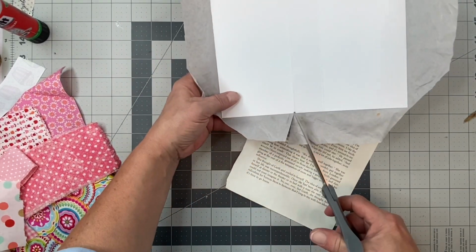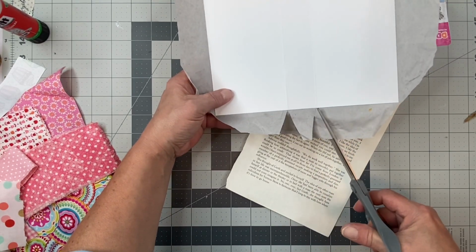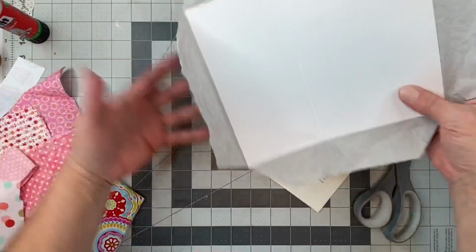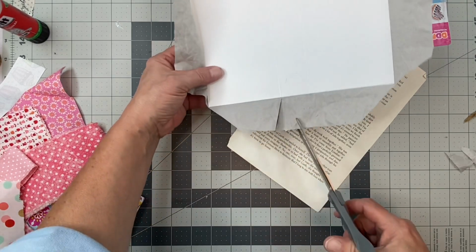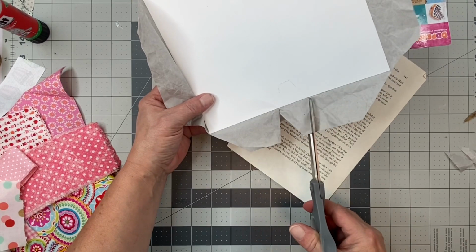Okay. I'm going to just go ahead and, it doesn't really matter here because this paper is so thin, but I take this and I do that in the creases just like that. I'm just taking them off. And this is the way you do a fabric cover journal.